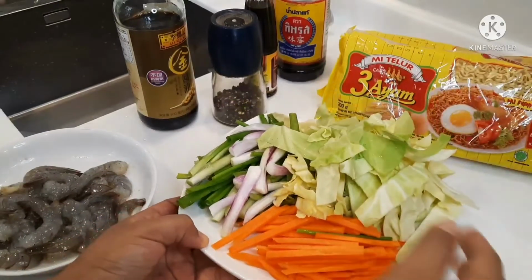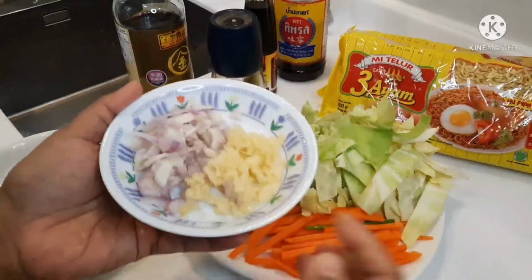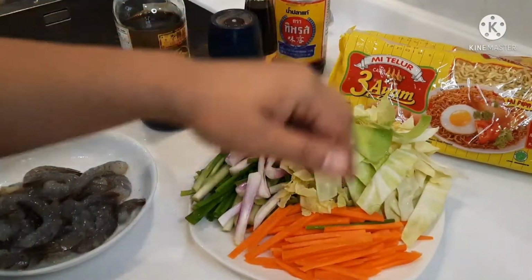Carrot and then cabbage, and also I have a spring onion here, and then also I have garlic and scallion. Jadi aku punya bawang merah dan bawang putih, dan ini tadi cuma $7 ya teman-teman.